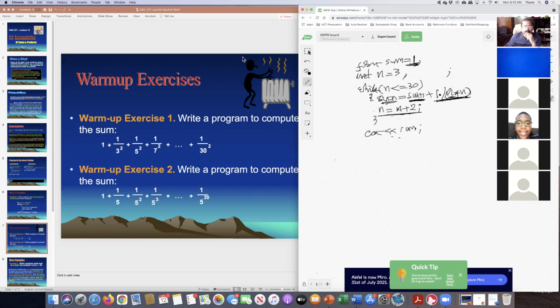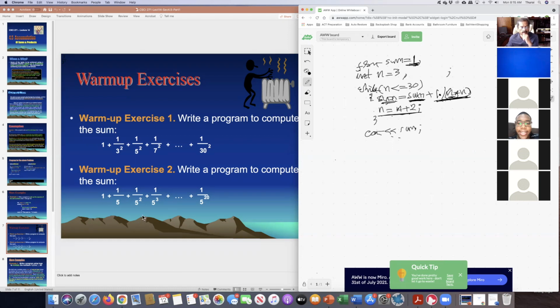In the previous problem, n goes from 3 to 30, so we were able to control the loop by n going up to 30. So here, the denominator is powers of 5, so 5 squared, 5 to the third, all the way to 5 to the 20. And we cannot write 5 to the 20 in C++, right? 5 to the power 20. That's your question, right?